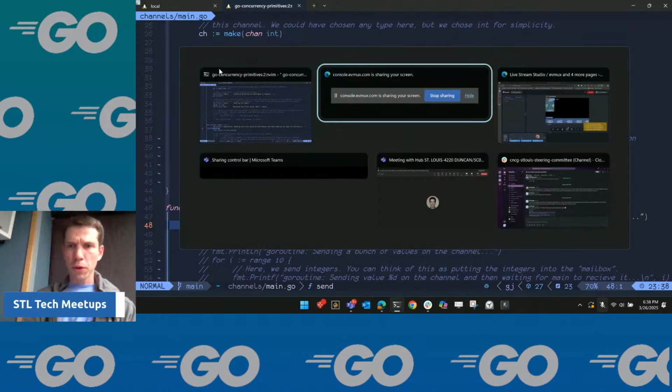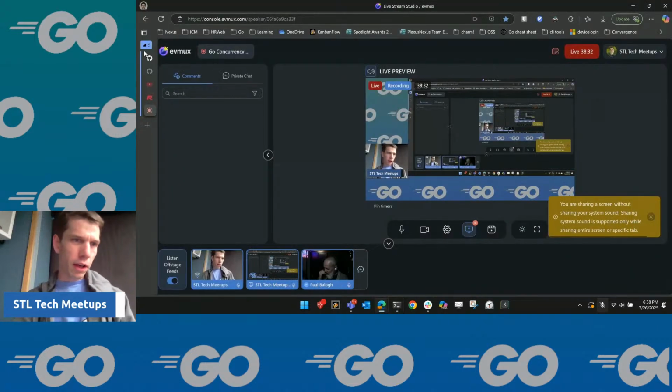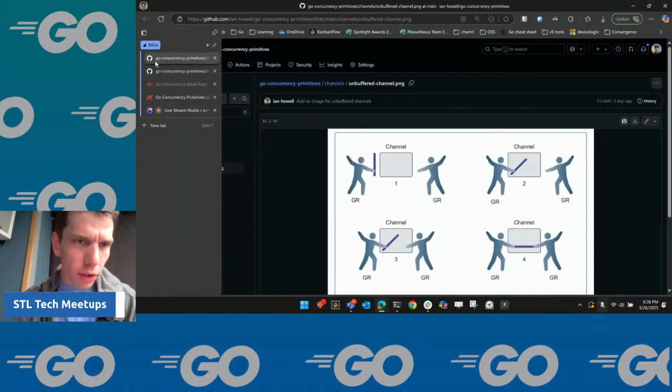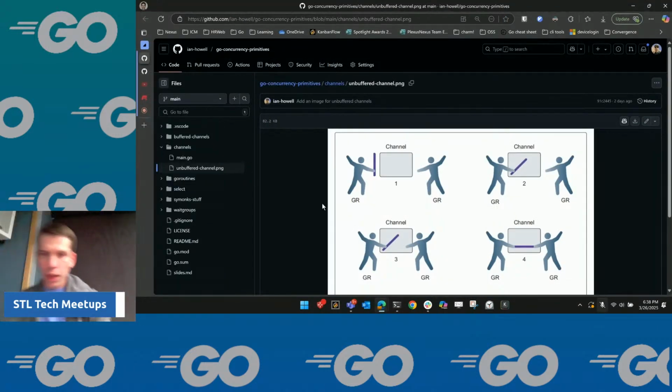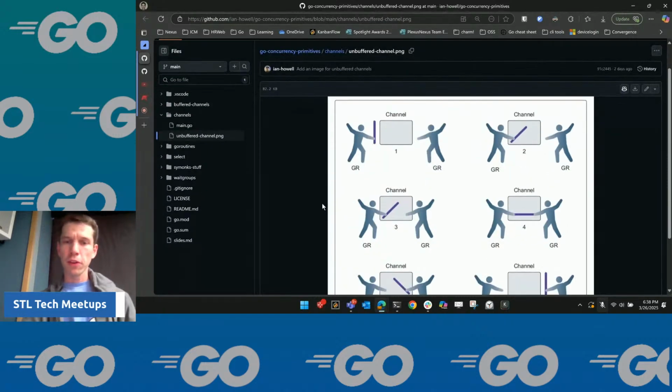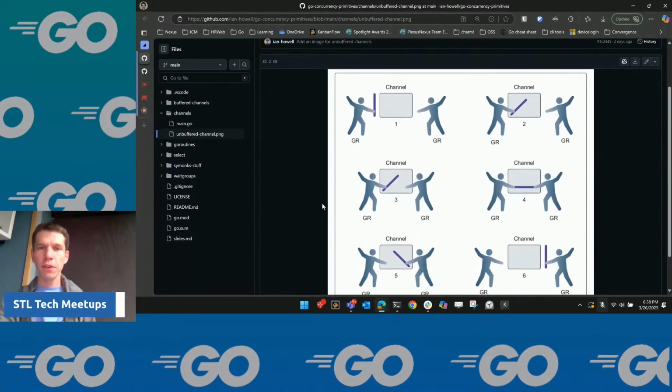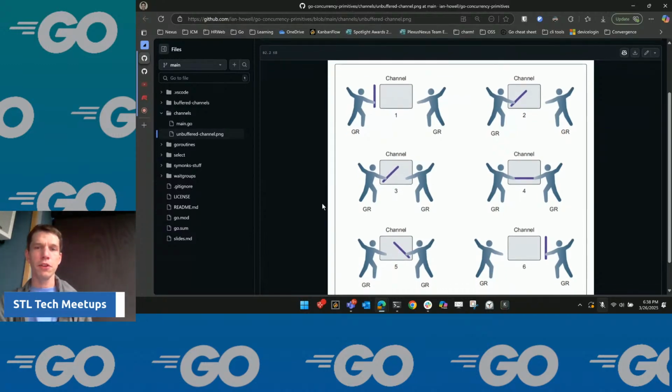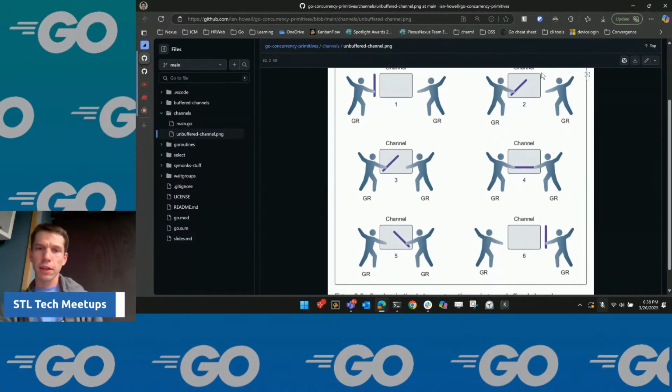There's an image that I want to show real quick that demonstrates this. This is that concept of the mailbox. You can see in this case that the guy on the left is putting the baton into the channel, and he's stuck here on frames 2 and 3, and then on panel 4, this is that synchronization event.